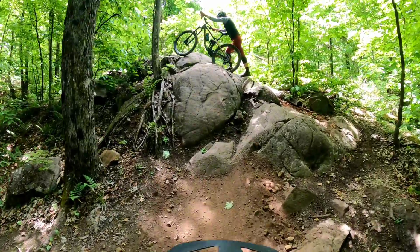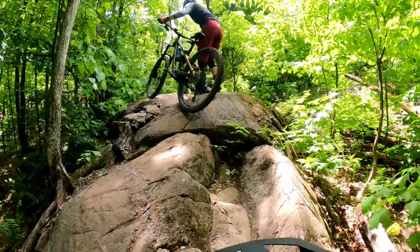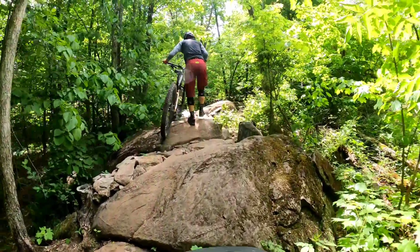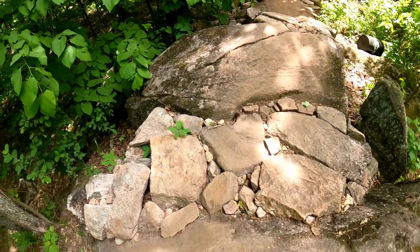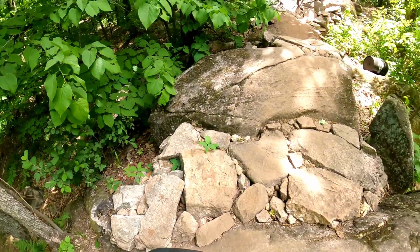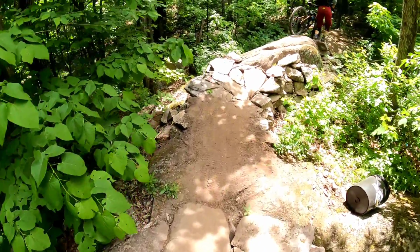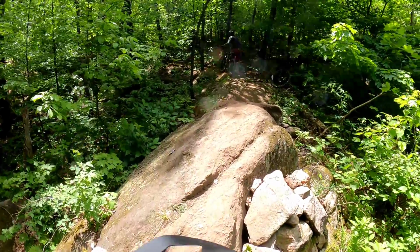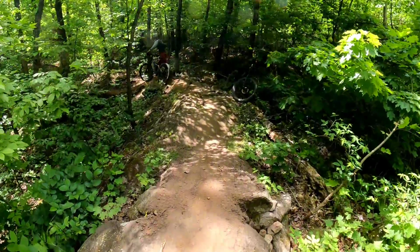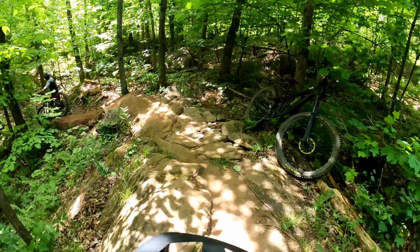So this next feature features some pretty big rocks to roll down and kind of a narrow goat path that's been handcrafted with many, many man hours with hand-placed rocks to make this as smooth and rideable as possible. It's still not easy. It's certainly much easier than it used to be.